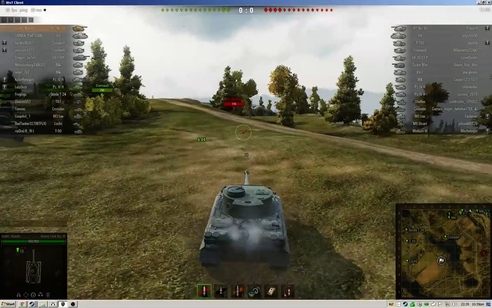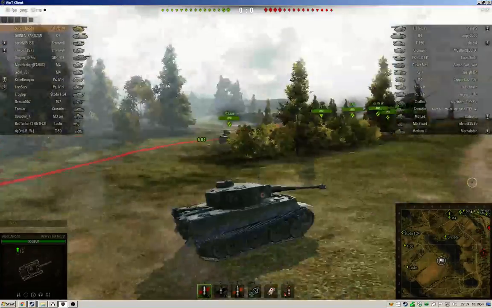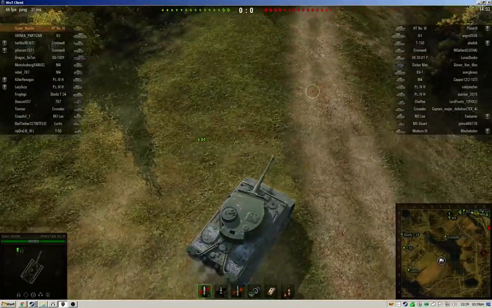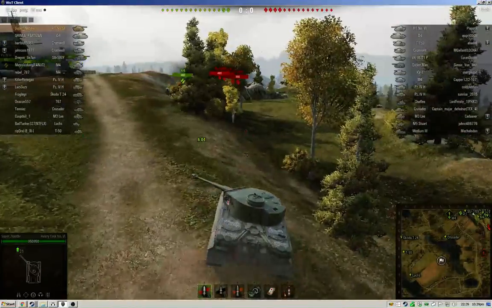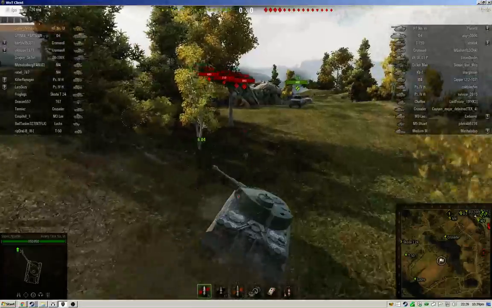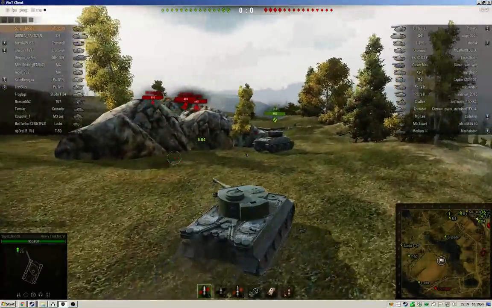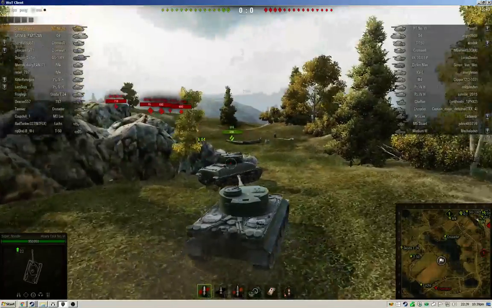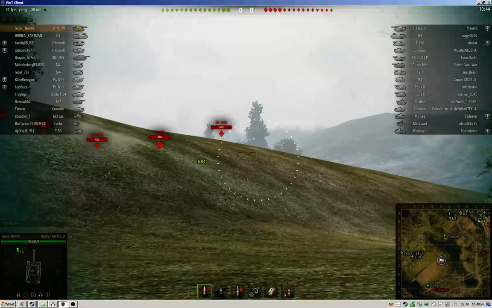No one's taking this lower road, so I'm going to do that. Generally speaking, you want to take this upper road, up here where all my allies are, but there is nobody at this lower road right now, so I'm going to take this. This is a lot more of a dangerous spot. If you go too far out, you expose yourself to snipers. You're definitely exposed to artillery.